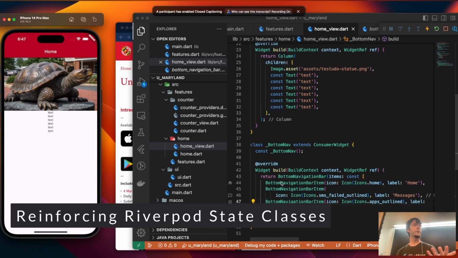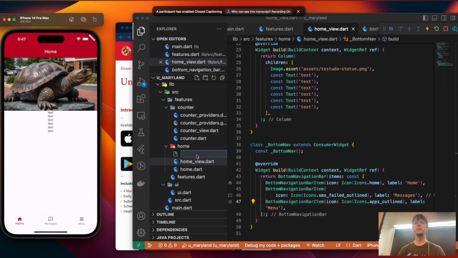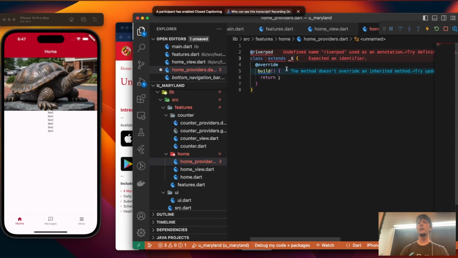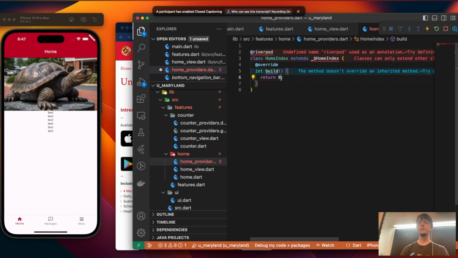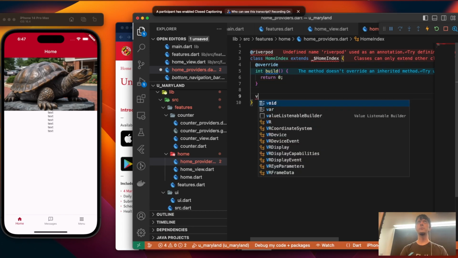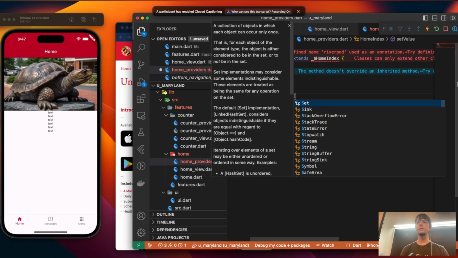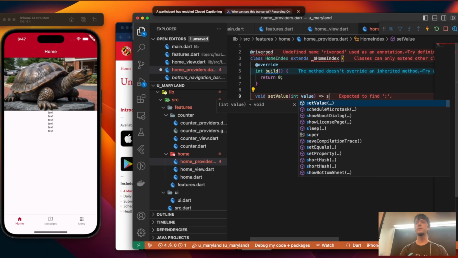Okay. One last bit to actually turn this part back on. You already saw what we were doing with Riverpod, how we could actually create our own classes. I want to hammer that point home and create a new class in here called home_providers.dart. And essentially a Riverpod class, and I'm going to call this home index. It's going to essentially track an integer. It'll start at 0, and what it will do is, if you want to say set value, it will take an int of the new value and essentially set the state to that.